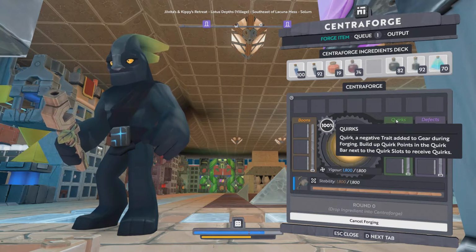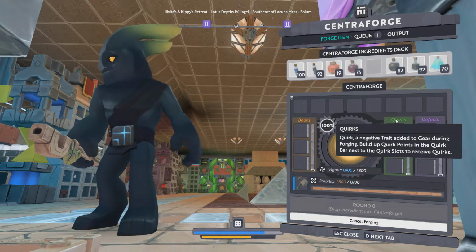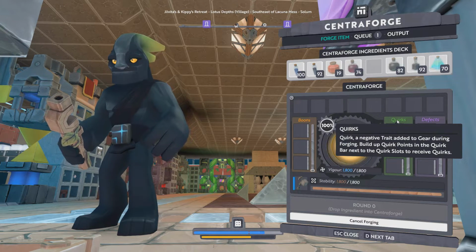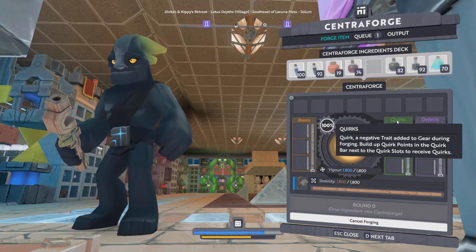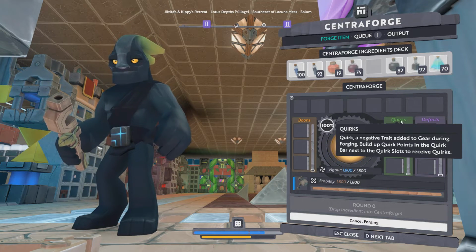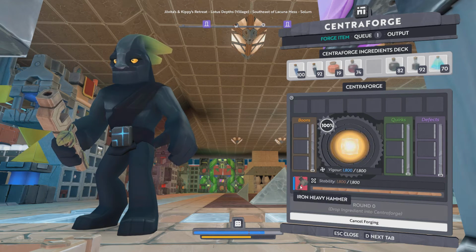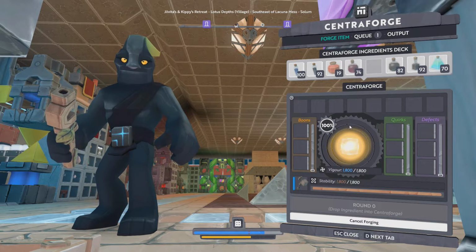Quirks are generally negative, but sometimes they have some interesting effects. Some might make you sink faster, others might make all blocks act like trampolines, and others might just make you bleed constantly while you have the tool equipped. So they're not necessarily negative, but most of the time they are. Then defects are just flat out debuffs. They'll do things like decrease the tool's damage or its durability, just things that are flat out not good. And that is the basics of that.